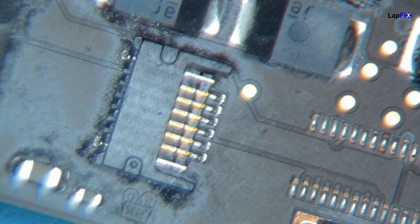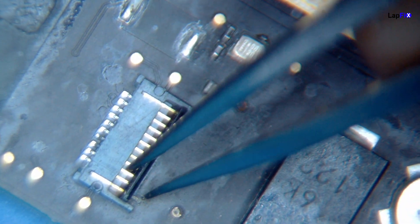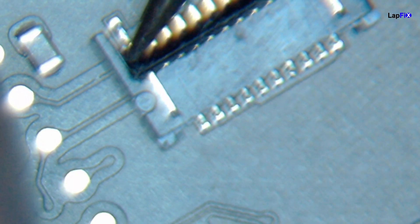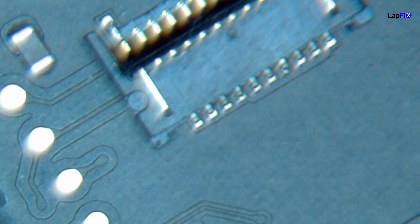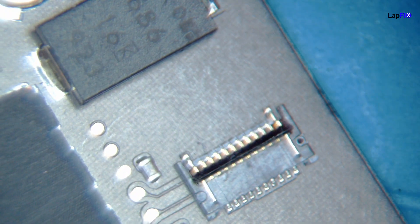But we really want to focus on the main thing, which is the battery connection. Now we're getting to the battery connector, and what we want to do is remove the old one because the latch is totally broken. Depending on the case of the damage, if it's really bad, we can just do a full removal. But this one looks like maybe just a piece of plastic is broken. We need to take it from a donor one — and we need to remove it very carefully, because we don't want to break the same one. This one doesn't seem to be too bad. We can just pretty much swap out the old one with the new one, but you still have to be careful because you need to make a nice contact. It needs to be pretty good, and you slide it in there totally well.